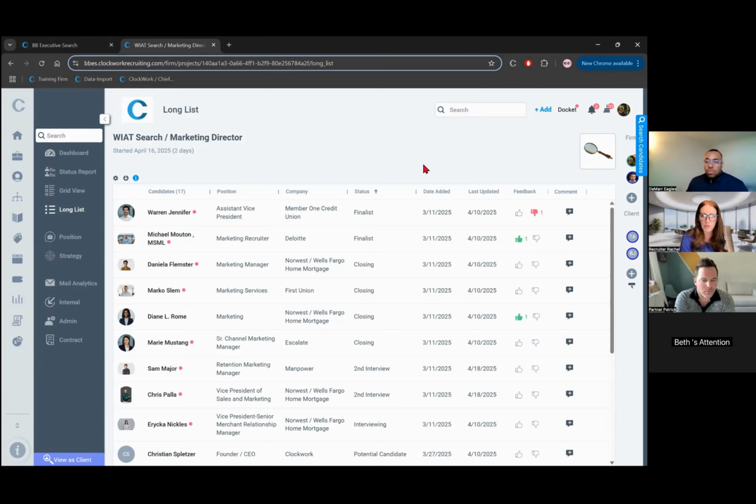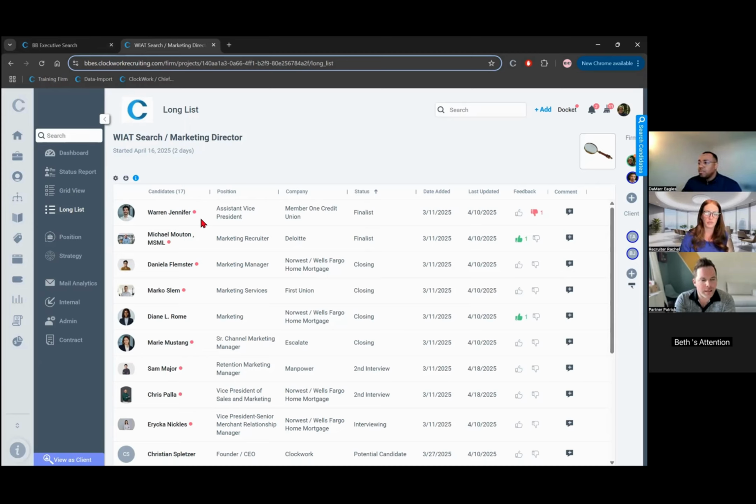So the thumbs up, thumbs down, there's a little number next to it. What is that? So if you have multiple clients, you'll be able to know and hover over it to see who actually gave them that thumbs up or thumbs down. And on the far left side, the ones with the red dots, these icons next to their name, these are letting you know that there is a brand new note on that person that you haven't viewed yet. So once you view it, it'll remove that red dot next to their name. So this could be from another team member or it could be from a client. So it's a good indicator letting you know, hey, there's a new note here.